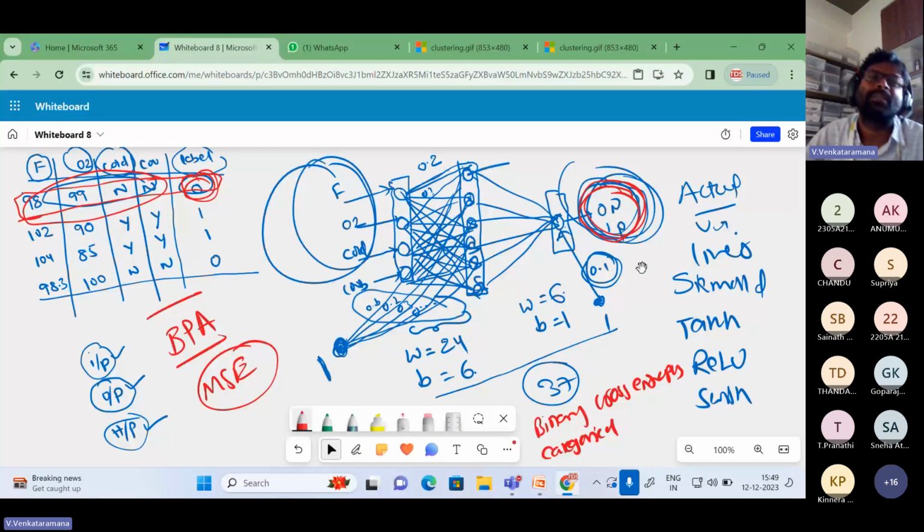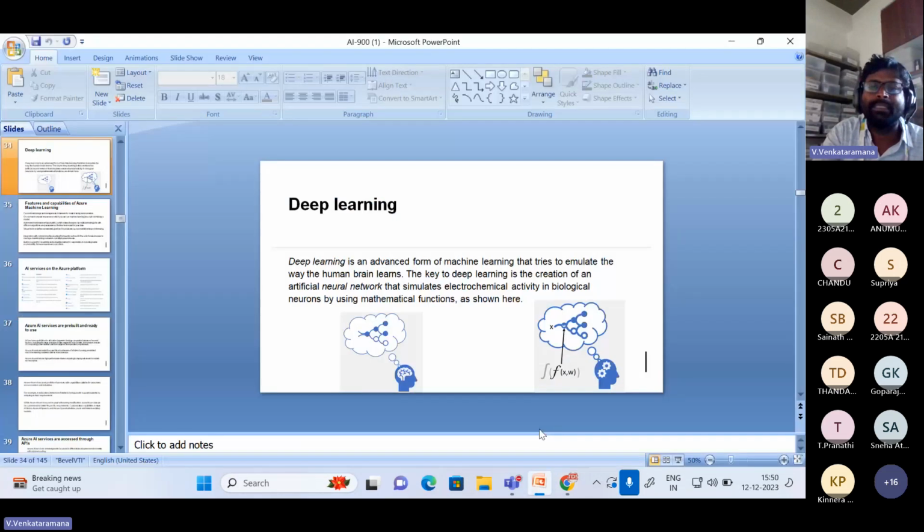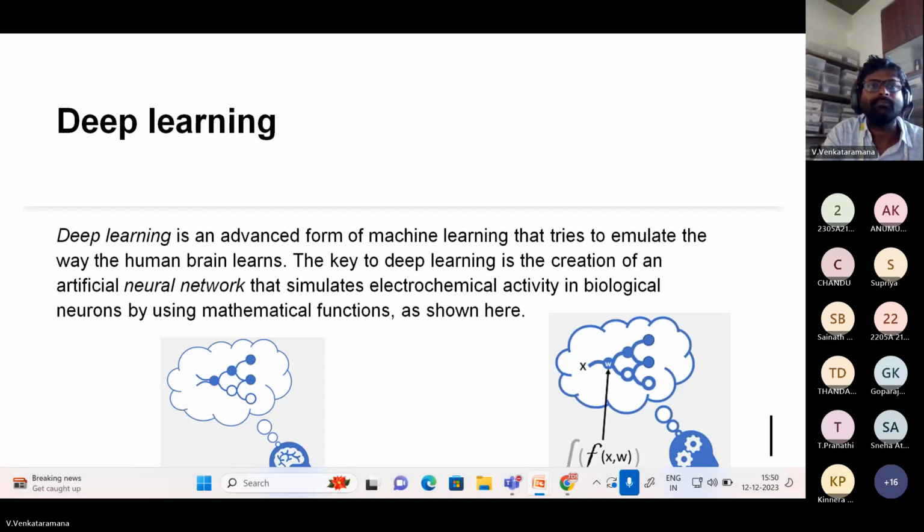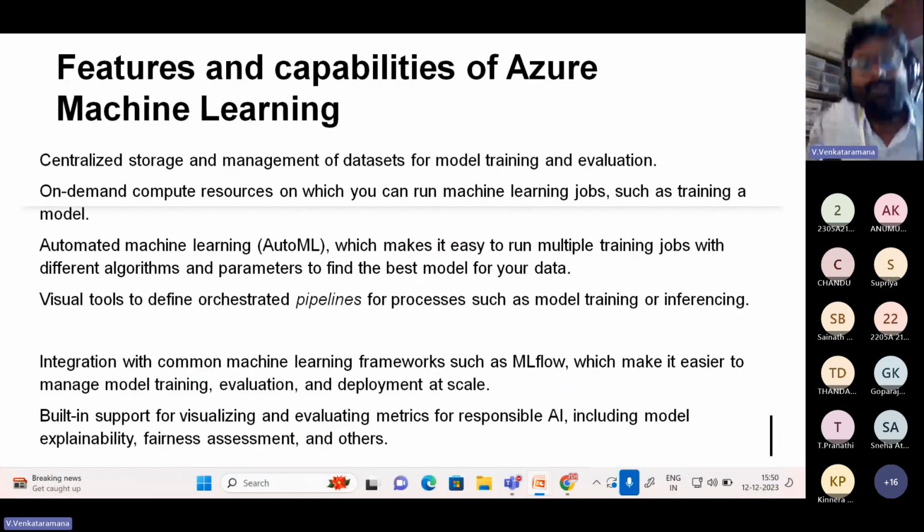So this was a brief look at deep learning. Okay, now we will move to the next topic. Till now we discussed machine learning, deep learning, error metrics, and performance evaluation. For the next 20 minutes, we will focus on the different services offered by Microsoft in the cloud to do a machine learning project. What are the Azure services? What are the Azure ML services offered by Microsoft? And all these services are not free of cost.